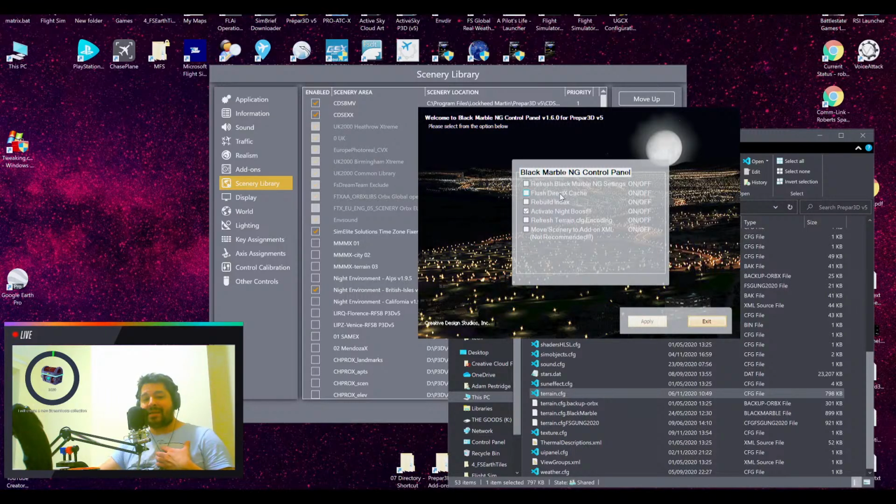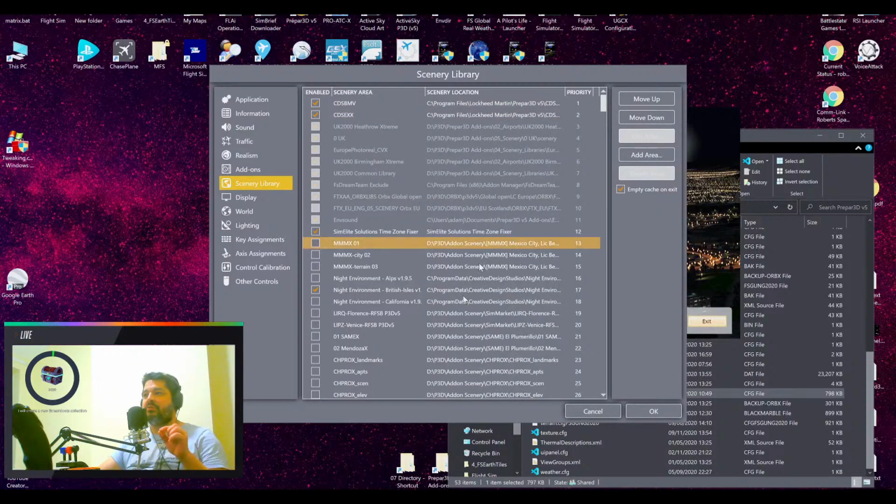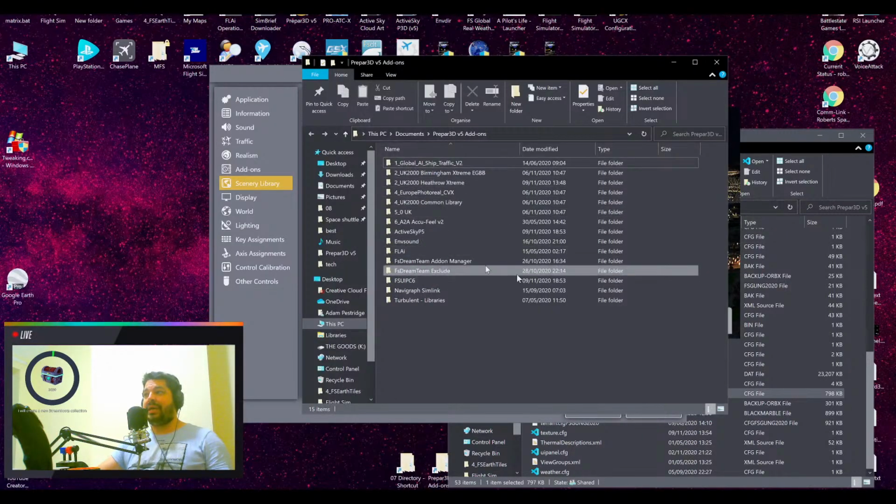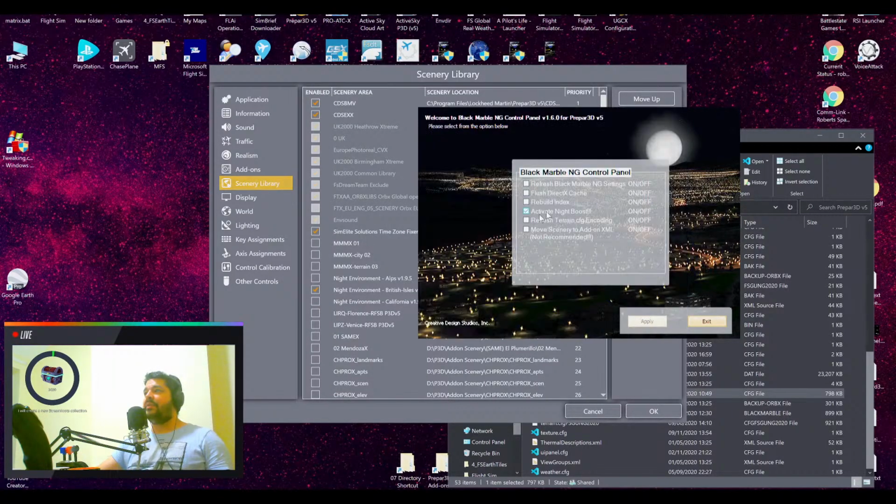And I make it a matter of habit that every time I readjust this scenery library, which means every time I add an XML add-on into my sim or install new scenery, I go in and flush the DirectX cache, rebuild the index and click apply. And that prevents, when I load into my sim, things from hovering in the air, blue water everywhere, crashes.